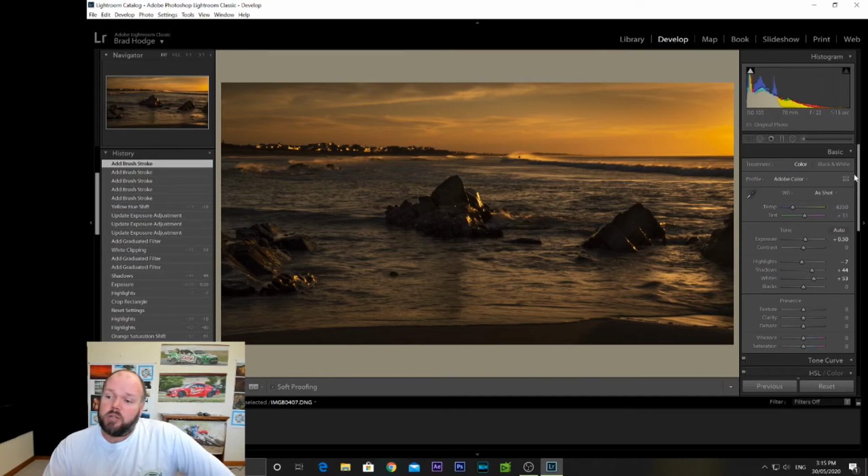So it's all about doing little adjustments, looking where you want the person's eye to fall when they see this photograph. When I look at this photograph, I want them to see the main feature rock in the middle, and I also want them to see the surfer in the background on that wave. So the last thing I want to do is make that the darkest part in my photo. Otherwise, it will get lost, and their eye would shoot too far to the right instead of looking at what's in the photograph.